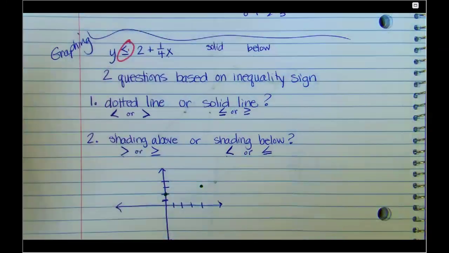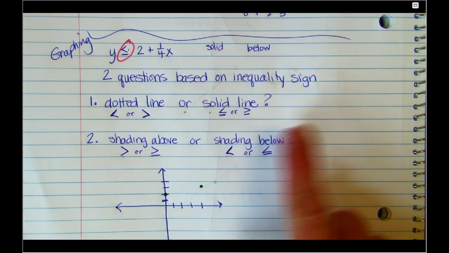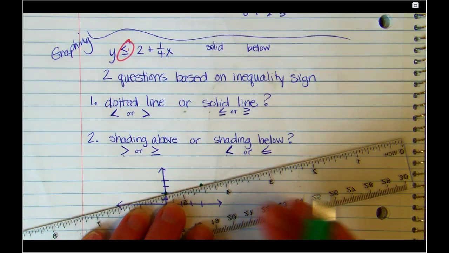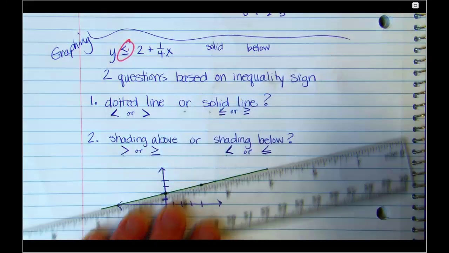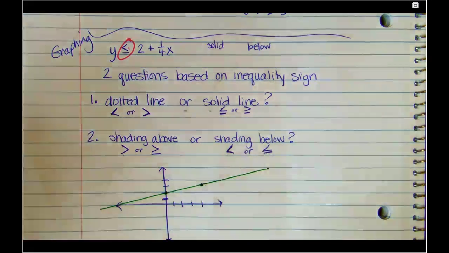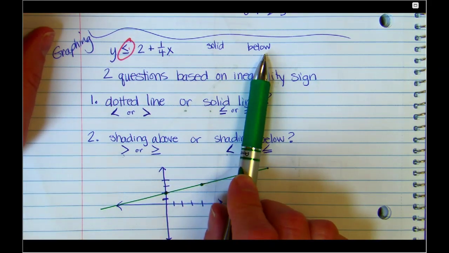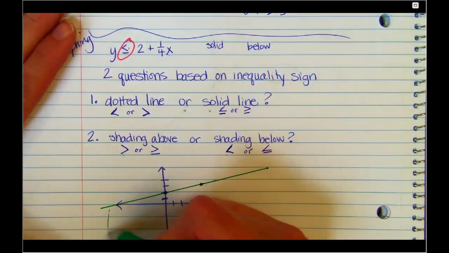Now, before we do anything, I want you to pause. Okay, this is what I want you to practice when you're doing your math. Pause and look at what we wrote. We're going to do this with a solid line. Okay, so solid line. So far, I've not done anything different. Okay, just bear with me. Here's the different part. We shade the graph. So this says shading above or shading below. We shade below the line.